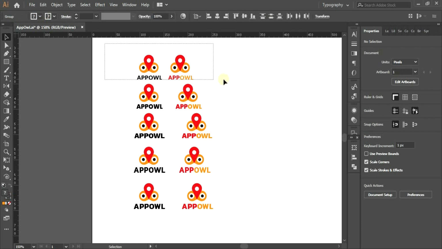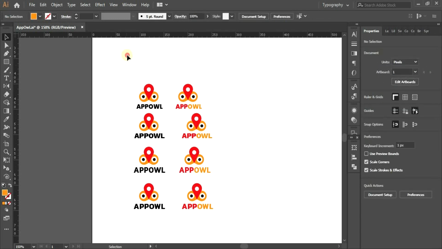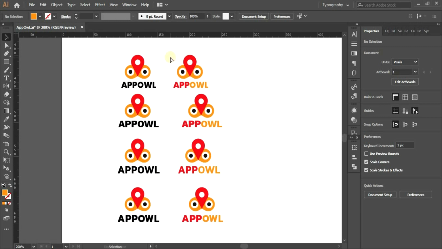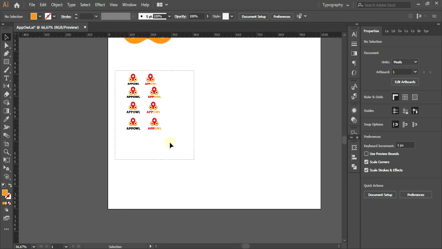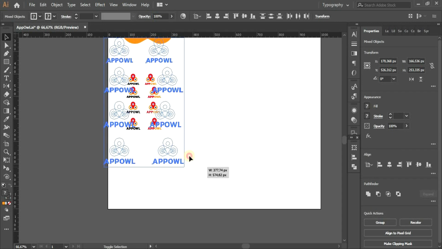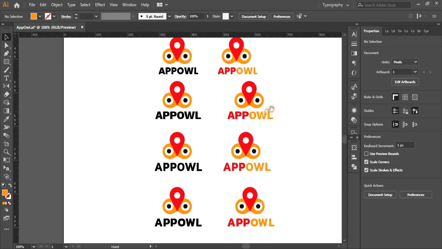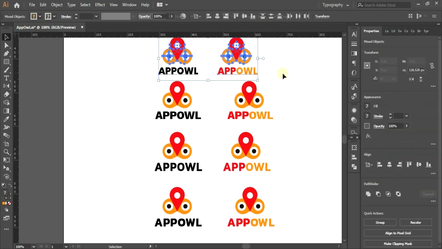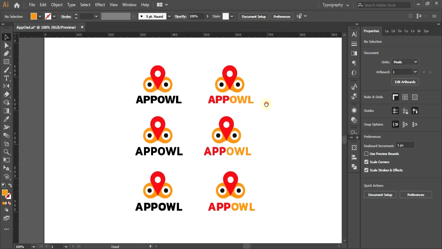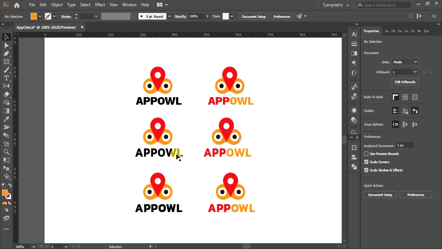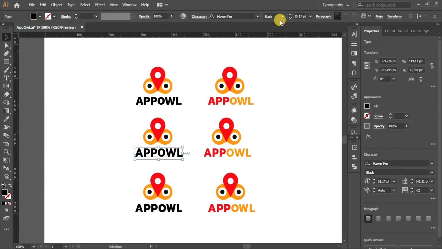I feel this can be removed. I dislike this and it doesn't match the mark. Let's size them up a bit so we can see them better. I dislike the short lower part of the L, so I'll remove this. Let's see which one looks best.